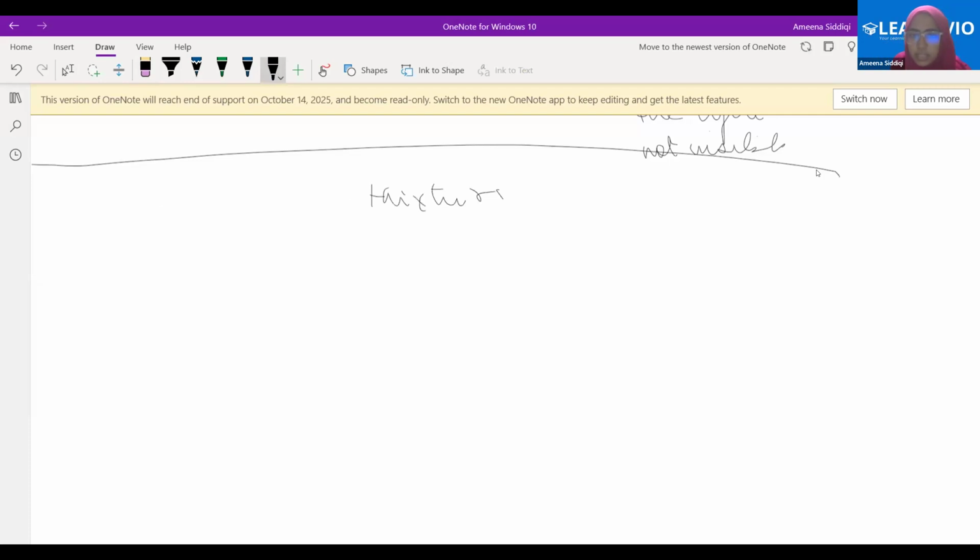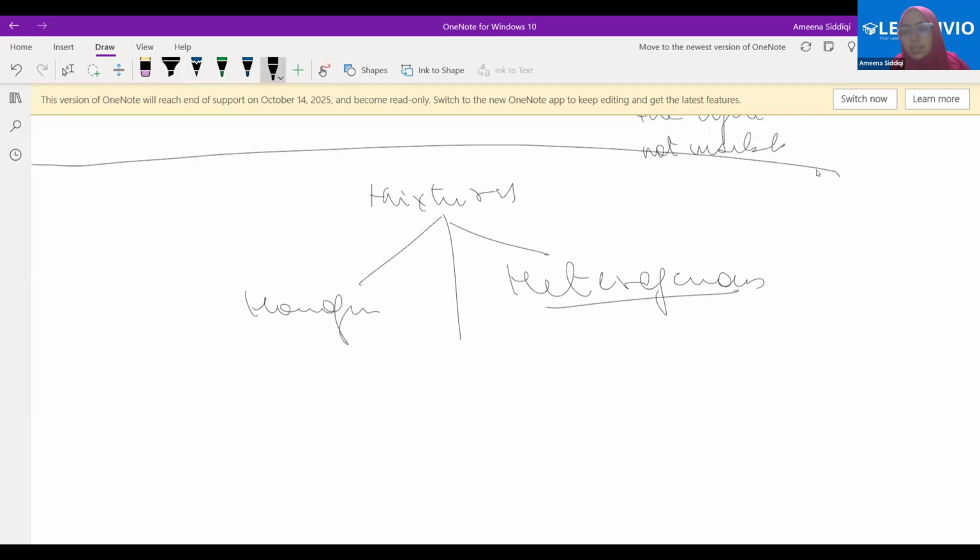The mixtures we discussed, heterogeneous and homogeneous, yes or no? Homogeneous we have already discussed. The other mixture we will discuss today is heterogeneous. I will not go into details here because you have already discussed the basics. So what is heterogeneous? No uniform mixing, no even distribution. Basically, no dissolving, right?